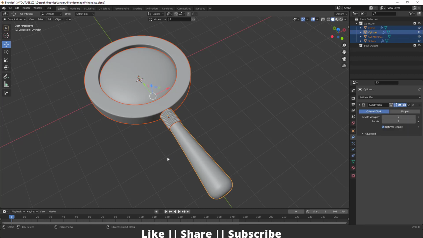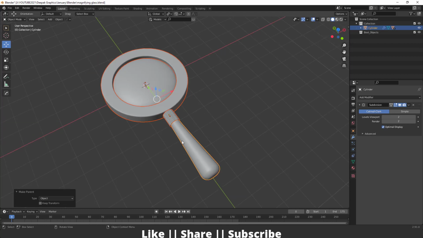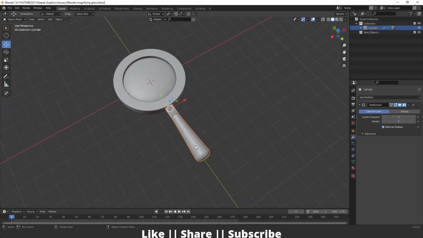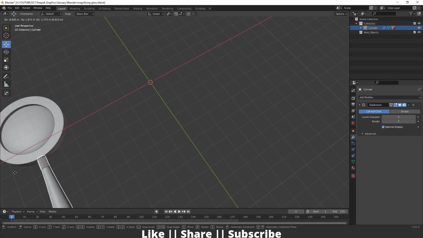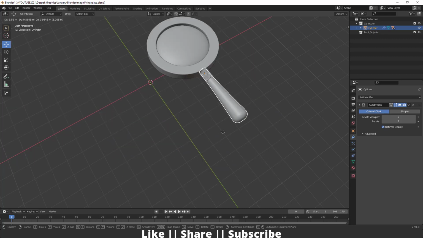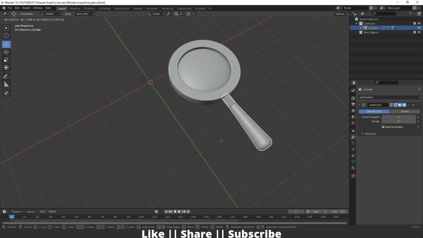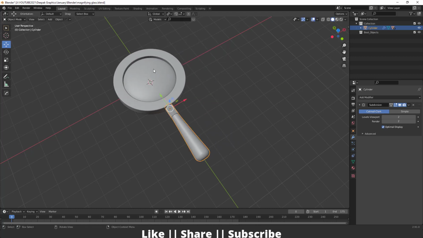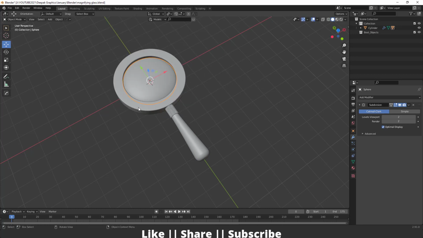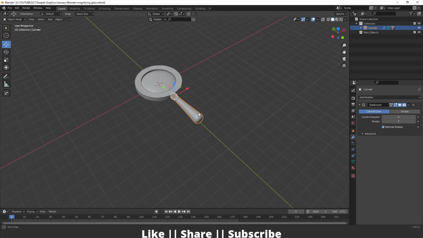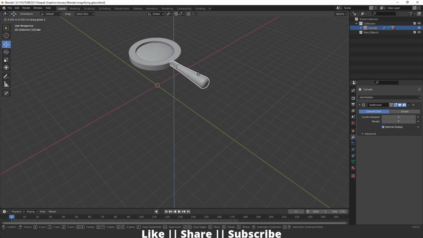Then I'm just going to link all the objects with this handle, pressing Control P. Here I will do set parent as object. So right now what will happen is, when I move this handle something like that, everything will go with it, so that will look great, and we can easily move this whole object by only holding this handle. So that's great, by the way. Okay, and we can also move these objects individually if we want to edit anything. Then I'm just going to keep this magnifying glass a little bit upside.